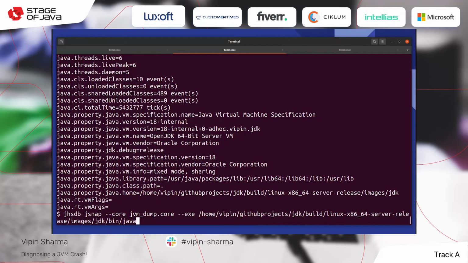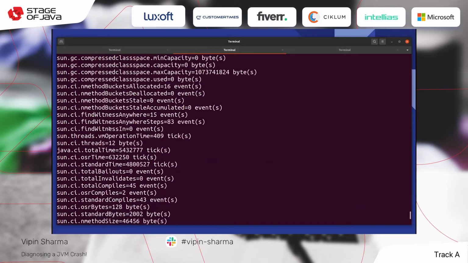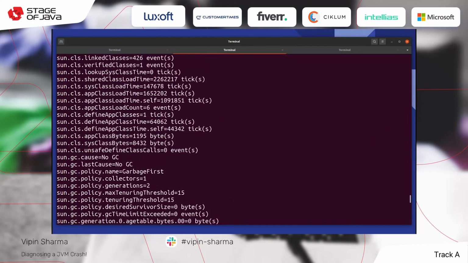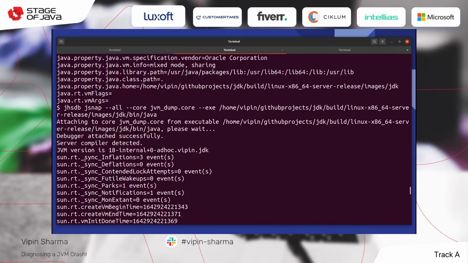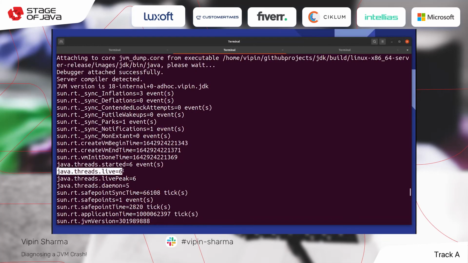Okay, I'll specify the all option, and we see some additional statistics as well related to performance. Okay, I'll go back to the command to show where is the command. Yes, this is the command, and we see a big list of performance counters. We also see the same info we have seen earlier without minus all, like live threads is 6, daemon threads is 5.